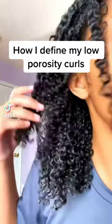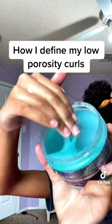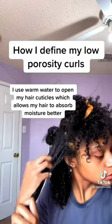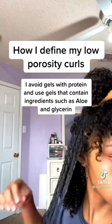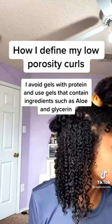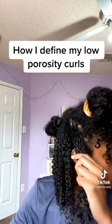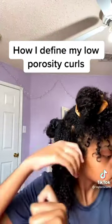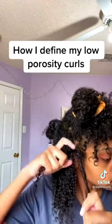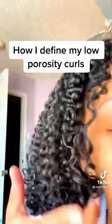because it's do it yourself, defining the new look for city curls. It's all about being creative, using warm water to make it more sophisticated, as well as avoiding gels with protein and loose gels, and using gels that contain more aloe vera, which is very unique in making stylish, jelly and coily short hair for pretty, beautiful, out of this world, outlandish women, with wet results and dry results at the end of it all.